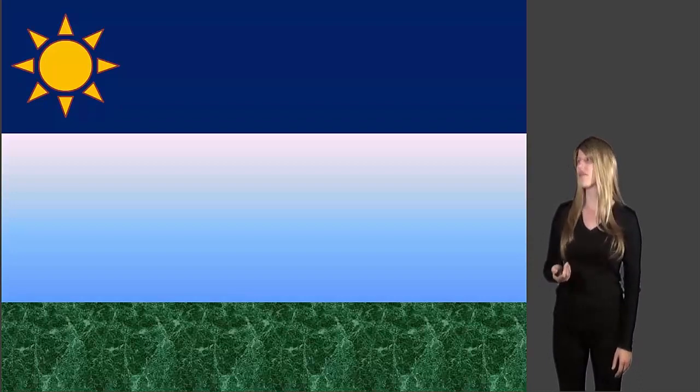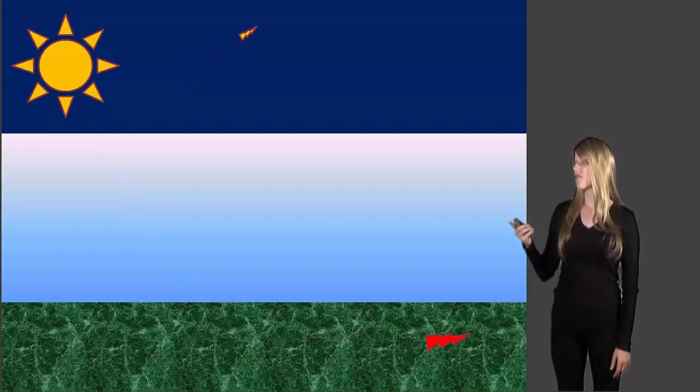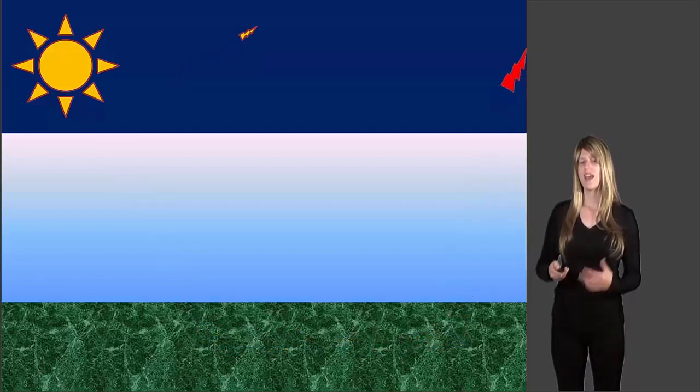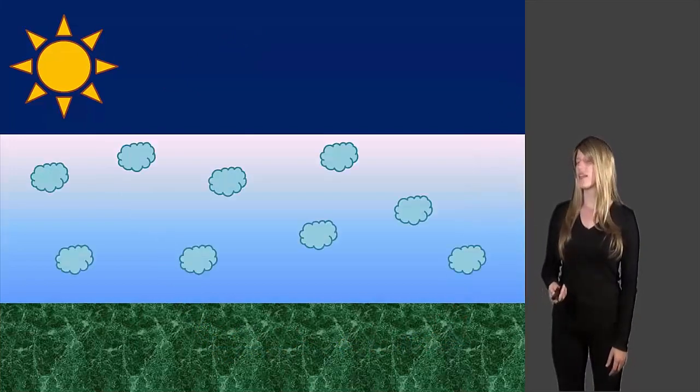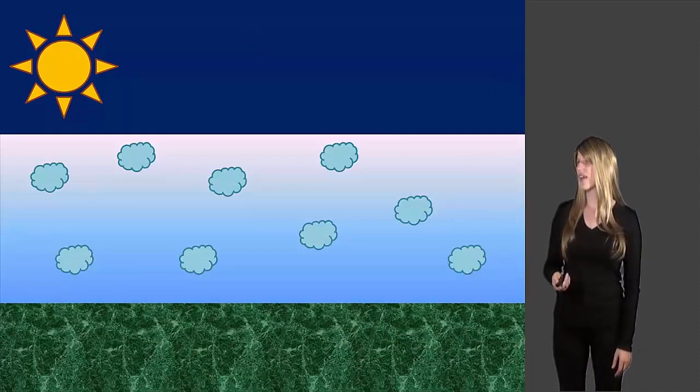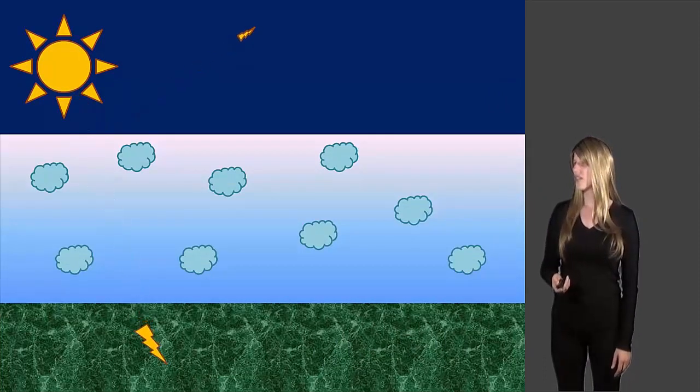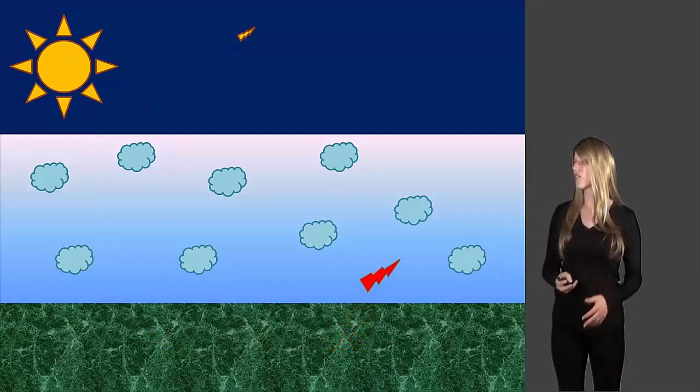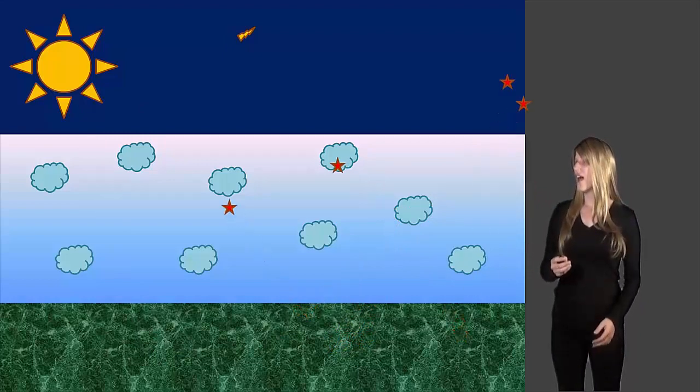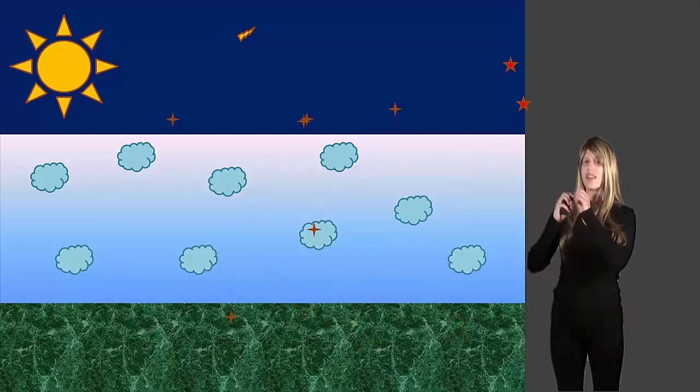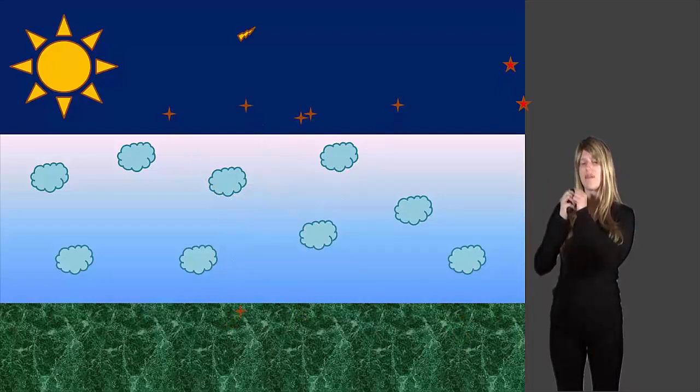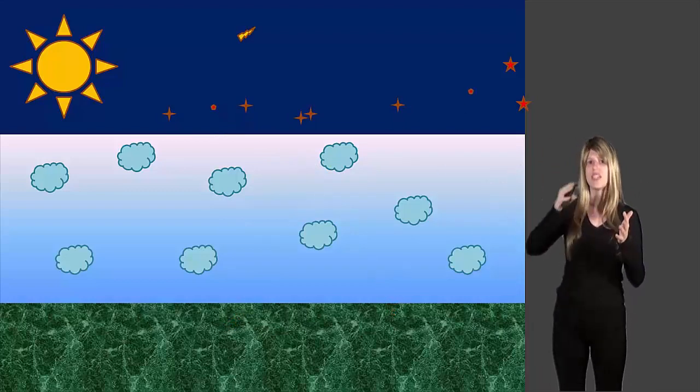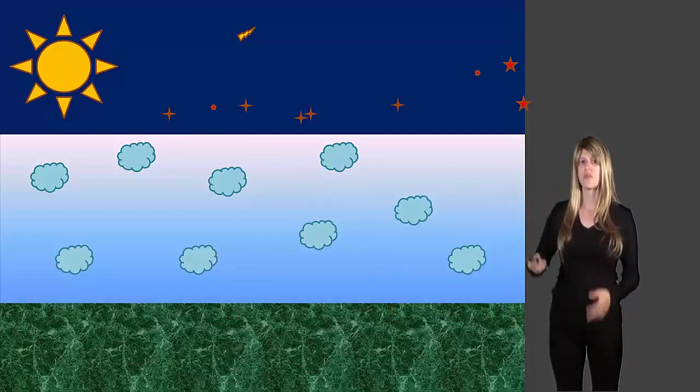And here's a little animation of what would happen. So normally the sun comes and then the light turns into infrared radiation and then would leave the earth right away. And that would make the earth a very cold place. But here with all these greenhouse gases added in, when the sunlight comes, when the infrared radiation leaves, it may hit a greenhouse gas or some gases and it will re-radiate in all directions. And then when that heat hits the different gases, then that may re-radiate in other directions, re-radiate, re-radiate. So that same amount of heat is staying on earth for a lot longer than it naturally would be.